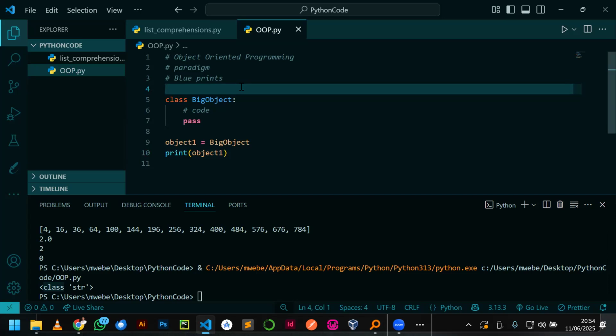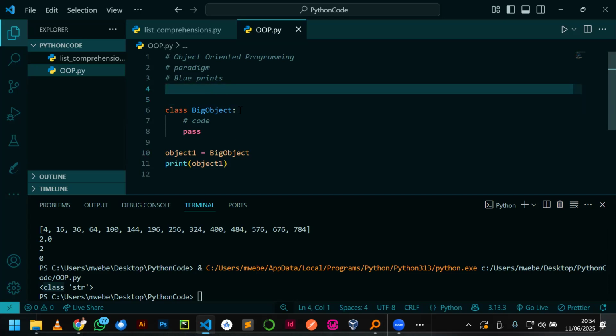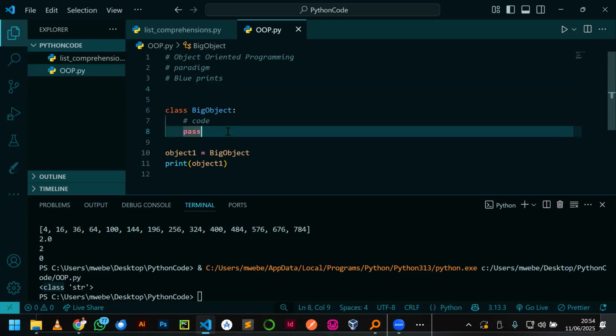So a class is basically a blueprint that we use to define all those characteristics that are going to be part of the final object, okay?